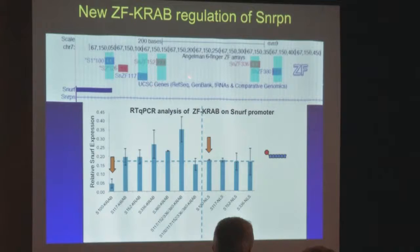This is RT-PCR analysis in cells looking at SNRPN expression, and we're just looking to see if our factor is repressing expression at that promoter. This is in Neuro2A cells. If we just put in the factors with no KRAB domain we see some baseline of transcription at that promoter. This is our S100 protein, which is the one we had settled on first, and you can see it's very much repressing transcription. Here are four other zinc fingers that we made in that area and none of them are repressing.